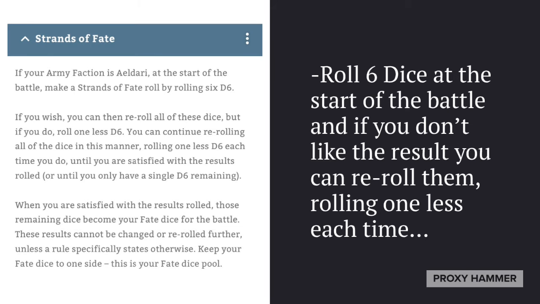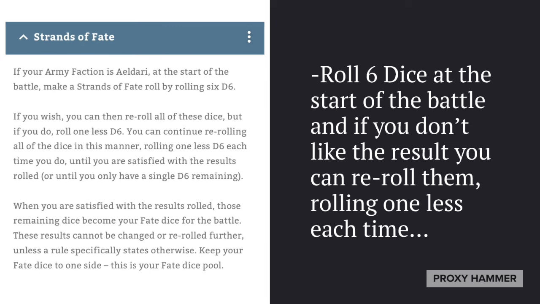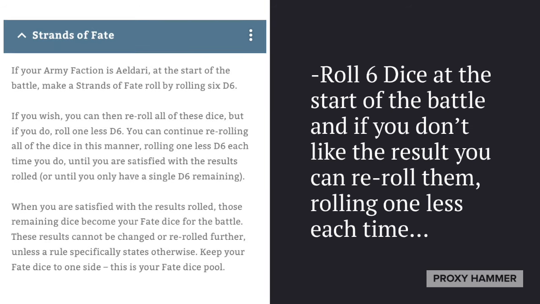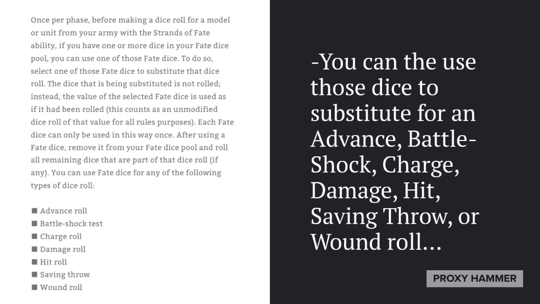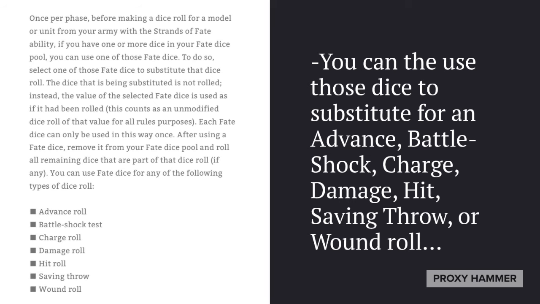You basically roll 6 dice at the start of the battle, and if you don't like the result, then you can re-roll them. Typically, higher numbers are better, of course. If you do choose to re-roll them, you roll 1 less each time. As for what they do, the results that you roll can be used to substitute for an advance roll, a battle shock test, a charge, a damage roll, a hit roll, a saving throw, or a wound roll once per phase. So you can't use multiple dice in the same phase. You can only use 1 per phase. But you only have 6 of them anyway, so usually this isn't going to be that big of a deal. And that's basically it, right?